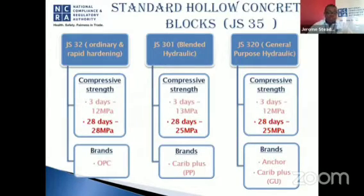that you get from these cements. In testing these cements, they made some 50 millimeter, some 2-inch cubes from each cement, and they put them to test. And at 3 days, the JS32 gave 12 MPa, the 301 gave 13 MPa, and the compressive strength for the 320 minimum requirement is 12 MPa. These are minimum requirements I am quoting. The 3 day is especially important for you to know, when can I transport these blocks? Do these blocks reach a strength that I can transport?